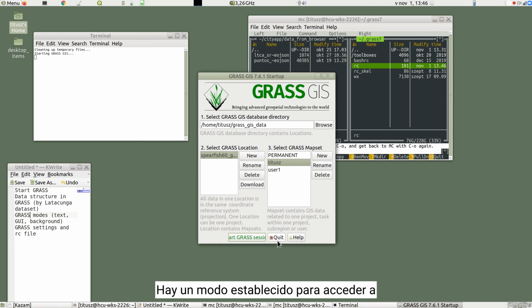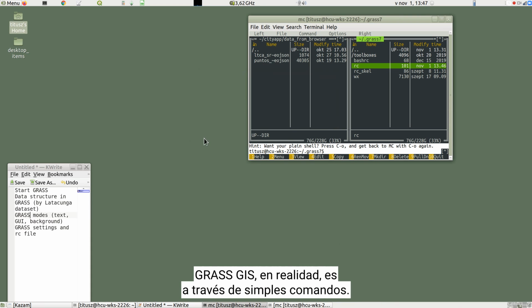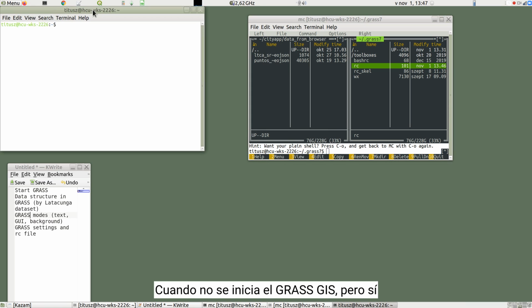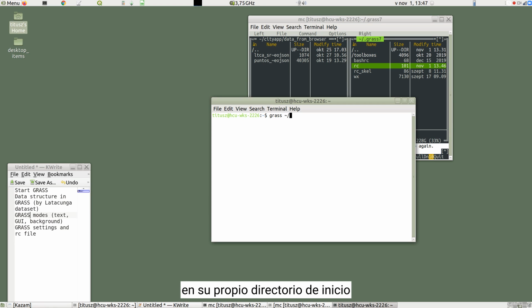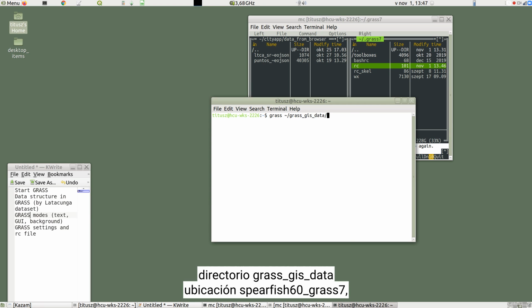There is actually a third mode to access GRASS GIS. That is through simple commands when GRASS GIS is not started, but only a function, a module of GRASS GIS is started. For this purpose, start GRASS GIS as a command, then define a database in my own home directory, that is the GRASS GIS data directory, spare60 grass7 location, permanent map set.